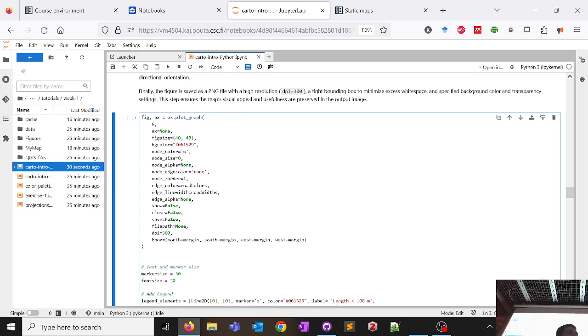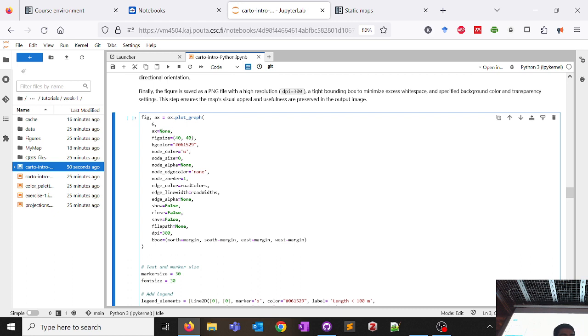I don't want the nodes, the intersections, to be represented as a point. And then alpha is the transparency. We are not even visualizing the nodes, so it doesn't matter what you put here. I have put none.